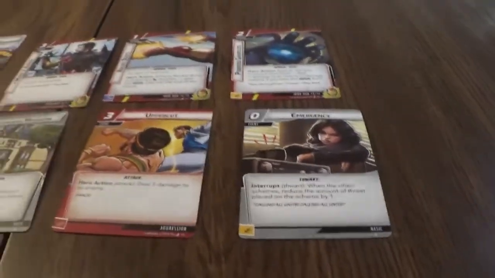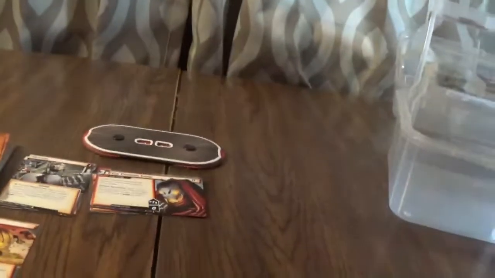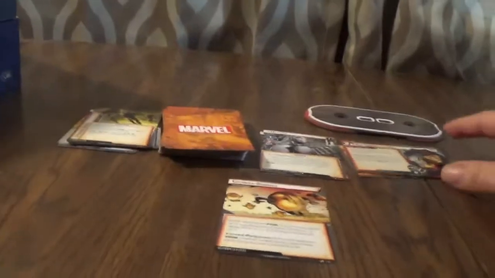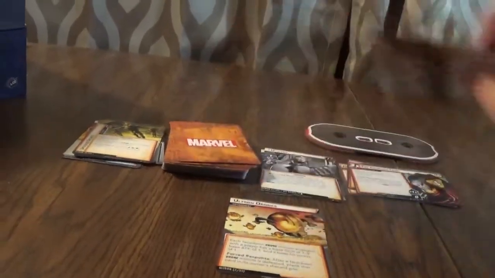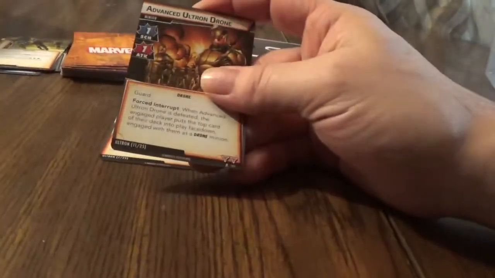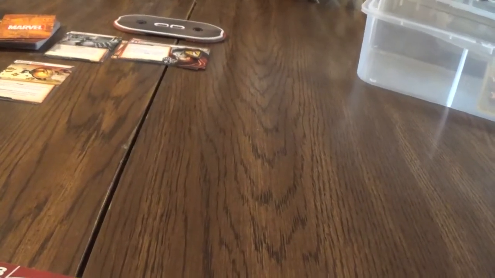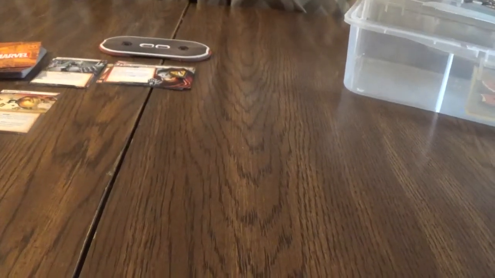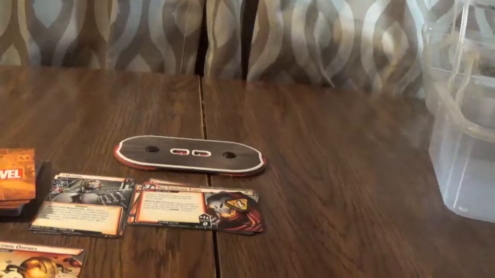Ugh. Okay. And that's it. So now Claw will go. Of course, he gets 1 scheme here. Ultron will go. Now he will attack me. So he does 2, and 2 is 4. So he does 4 damage to me. I'm down to 4 hit points. Ugh. And then, of course, I have to put a threat here.